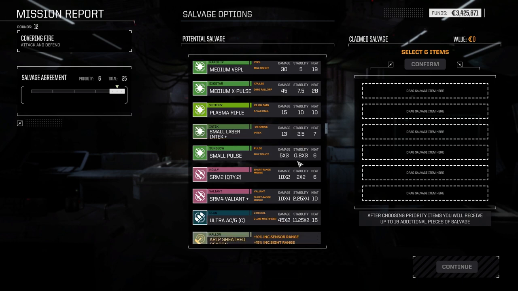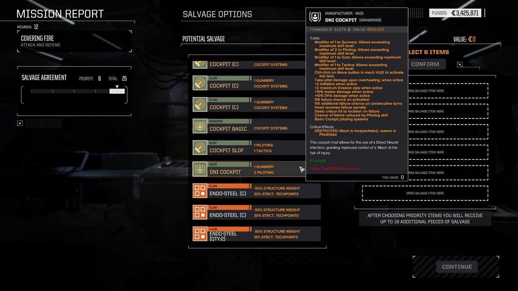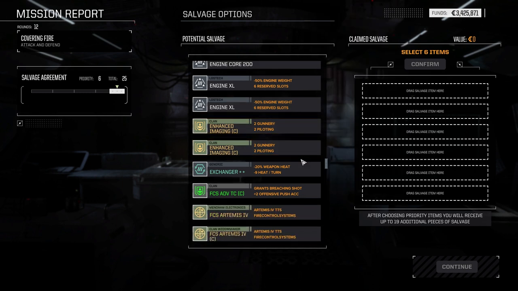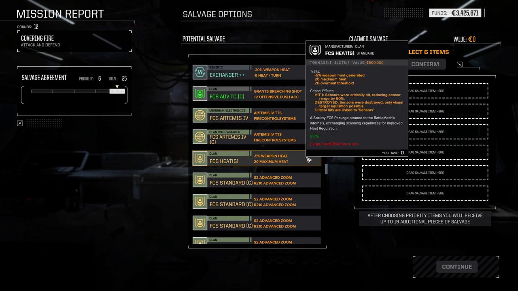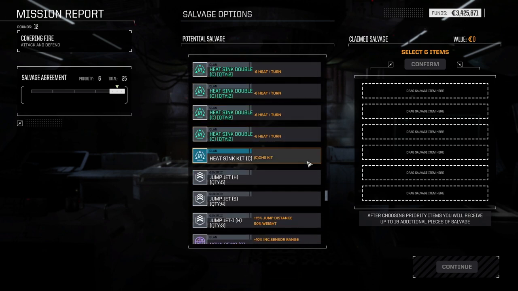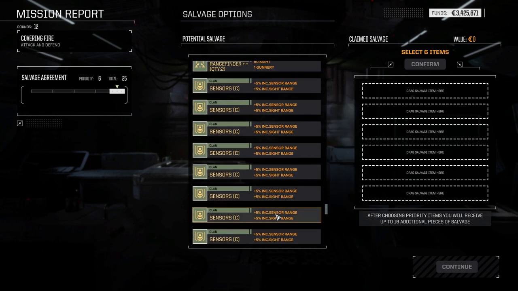What else do we got? Medium X-Pulse. Ultra 5. DNI cockpit. Regular XL engines. Enhanced imagery and exchanger. We've already got 2 of these still sitting around. Fire control system heat. Heat bank. Nova CEWS. That's a really good possibility. Double range finders, sight and gunnery. I'm still thinking that's the 2 Timberwolves.